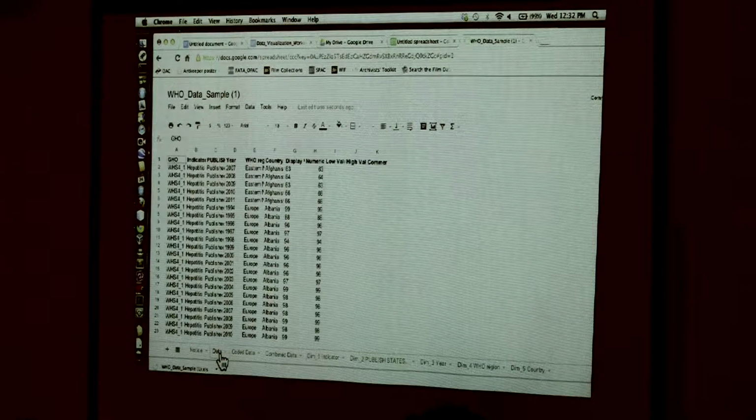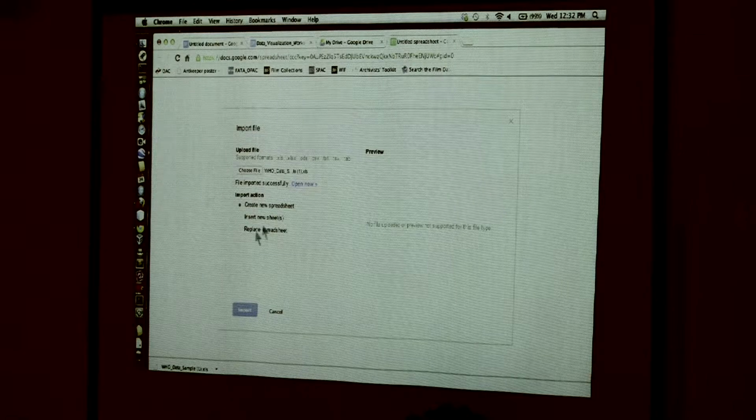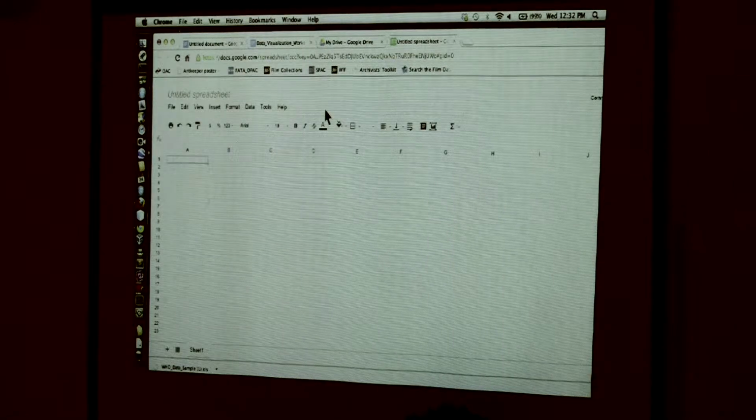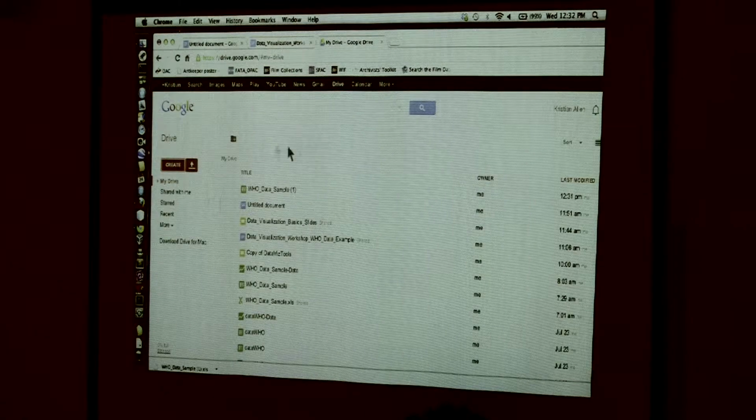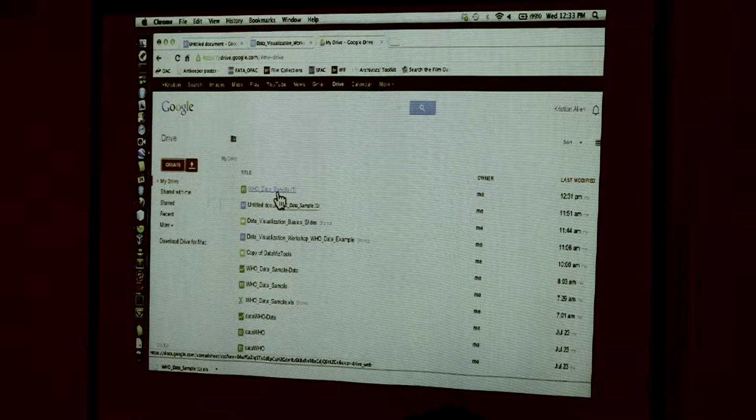So we're not going to make too many fancy changes. All we're going to do is move, if you click on data and move that in front of notice, so that will just be the first data sheet. You don't even have to click save or anything, and it'll automatically save that. And then if you want, you can just close this. And if you still have this open, you can close this and go back to, so you should see in the spreadsheet that you just created, it should be in the list of your documents. And now we'll import that into a Fusion table, and then we're ready.